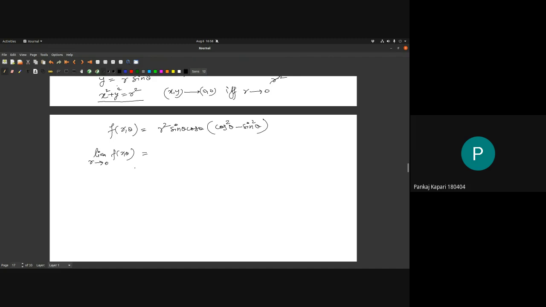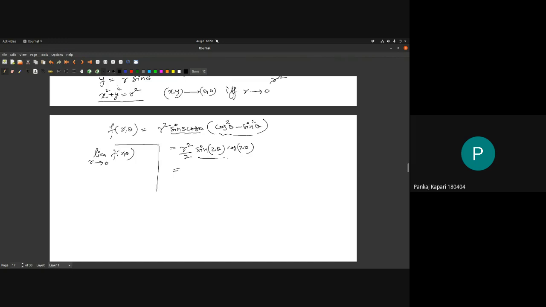Okay. So what we'll do first, we simplify this function. If this function is looking quite complicated, then we can simplify it. So we'll just apply these trigonometric identities. Notice that this term is equal to cos 2 theta, right? And this can also be made sine of 2 theta. How? Just multiply by 2 and divide by 2. So 2 times sine theta cos theta becomes sine 2 theta, and this particular part becomes cos 2 theta.